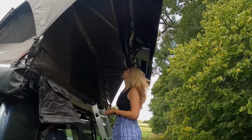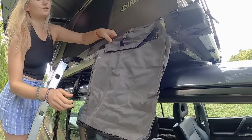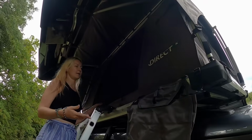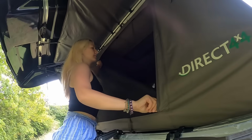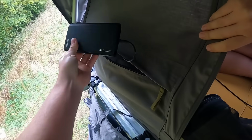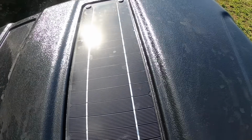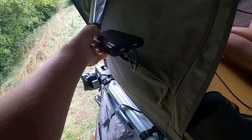So here we are. I really love these. These are your boot storage for the mesh of the bomb, which has been really handy. So as you go in, you have a seat here, chuck your wet boots in there. Voila! Hello! In here is where it houses the battery pack. It actually has a solar panel on the top, which charges that up for you, or you can plug it in at home or via 12 volt USB, etc.